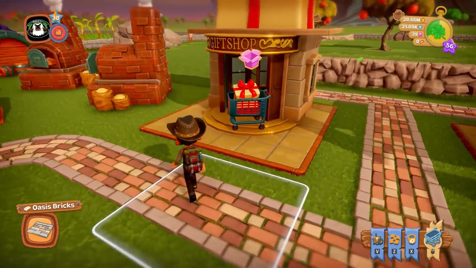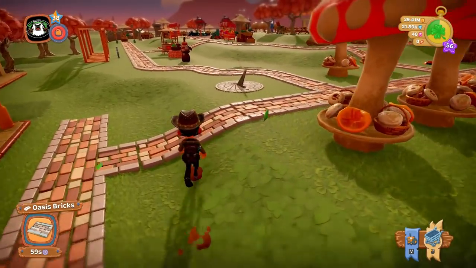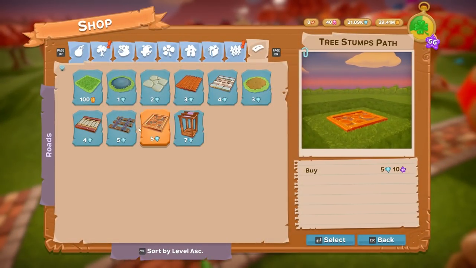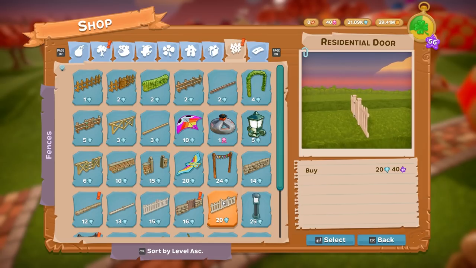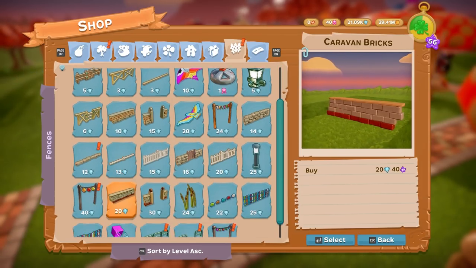Alright, let's see. Oh, gift shop. Guys, we have 40 ribbons now. Woop woop! Let's see, there's new pathways, there's pergolas, tree stumps. I think the railroads were there last. And then look at all the fences in the fence area now. You have stone walls, residentials. Oh, we did have eels, honey. Oh, we do have eels?